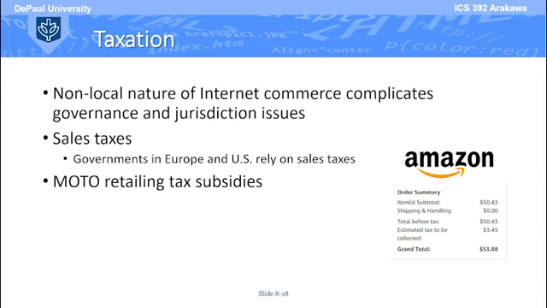MOTO refers to mail order and telephone order, and that was a problem when you used to buy things through a catalog. Where does the tax actually get assessed? Is it in the state that you bought it from, and so forth? This is true for e-commerce as well. You can see over on the right there, I've got a little screen capture of a summary from Amazon, and you can see they have an estimated tax to be collected, and that just means that there's no one simple rule to decide how much tax should be collected.